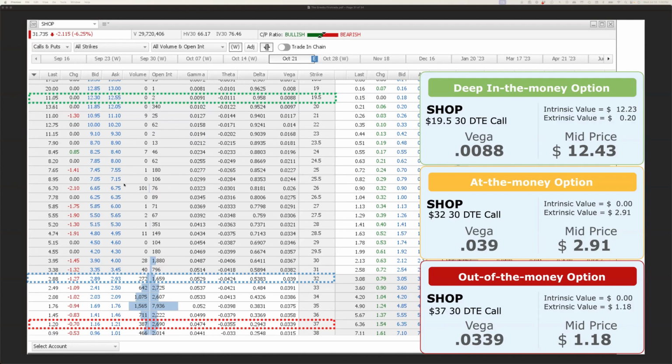Would it be a good strategy just to sell out of the money on high volatility times? That's generally accepted best practice, right? But I would say that's very generic. I think it's hard to offer that kind of overarching statement all the time. I think there are a few other components to consider, but as a general rule of thumb, selling out of the money options in high volatility environments is a generally accepted best practice.